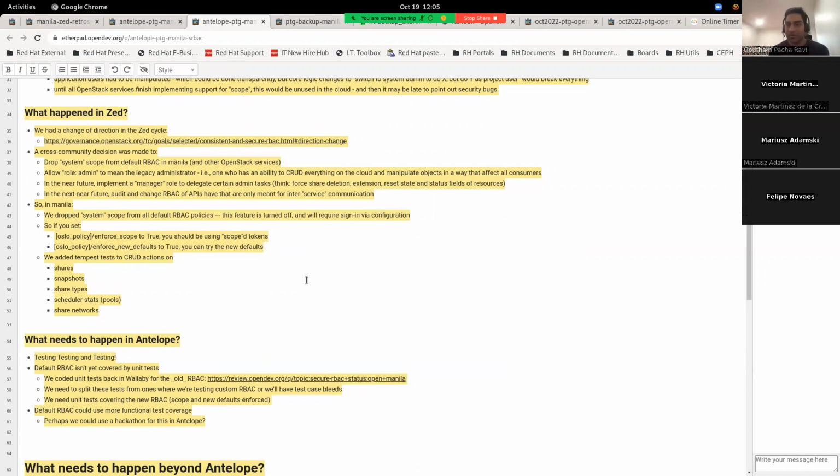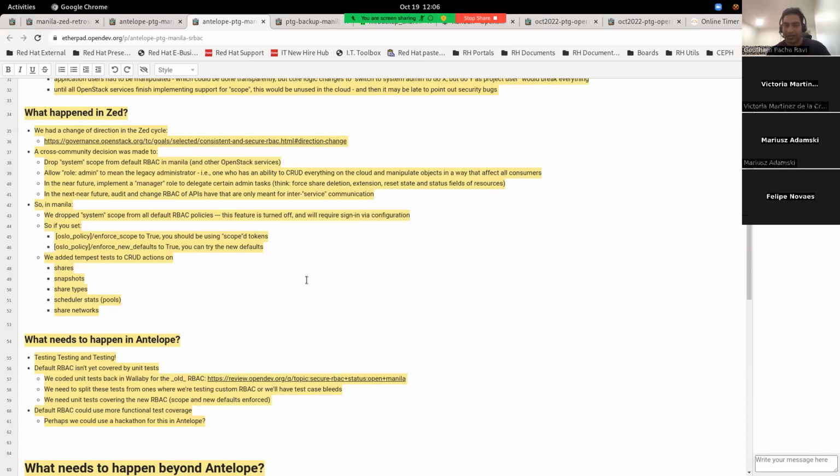So those were defaulting to the reader role, and these were implied roles in the sense that if you are an administrator, such as somebody that has the role admin, you could do everything that the admin could do, and also everything that the member can do, and everything that the reader can do. That was the idea. So you would be able to build on top of each of these roles. So the reader being the least privileged role in these new defaults. And one of the things we did in the Wallaby cycle is we introduced these defaults, but we didn't turn them on.